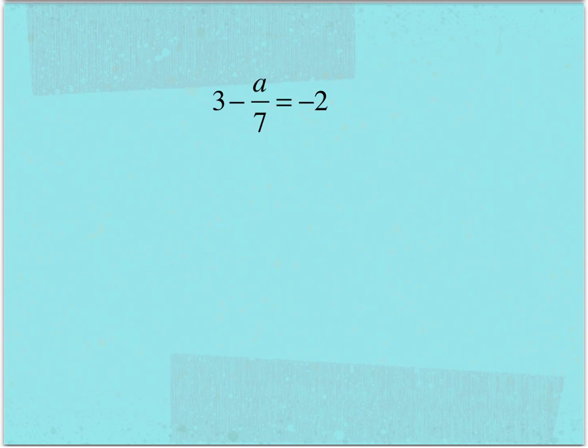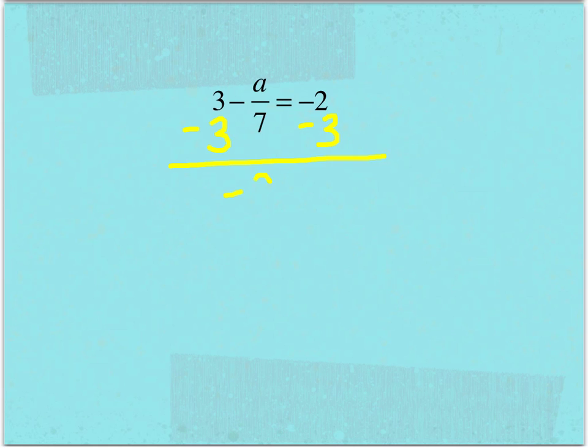See what we have? So this is a little bit trickier looking one. Again, another multi-step one. Sometimes students are confused here because of this minus sign in front of the variable. So we'll see if we can get that straight. Now, I want to solve for a. Again, I have some division here with that fraction bar. But my first step here is actually going to be to try to get rid of this 3. And since that's a positive 3, I'm actually going to subtract 3 from each side. That'll be my first step.